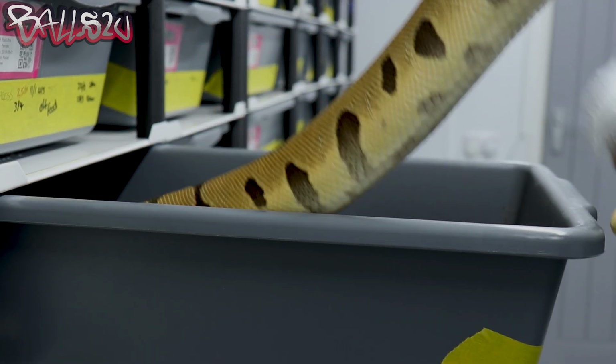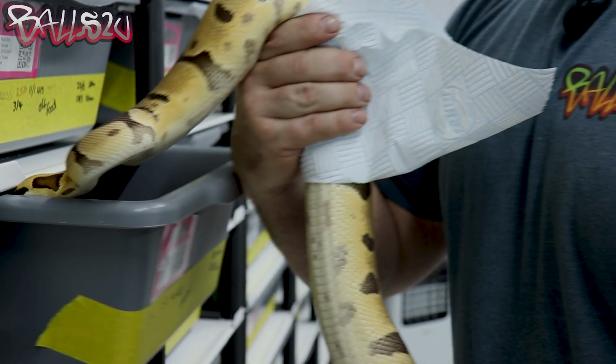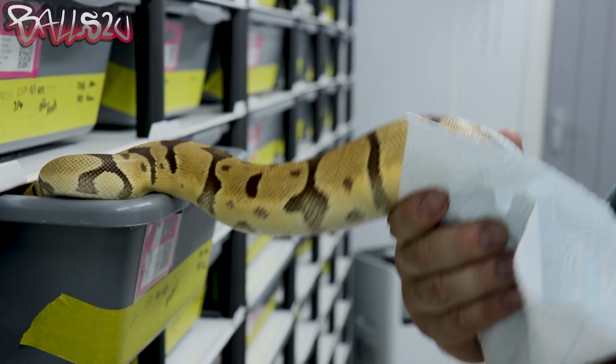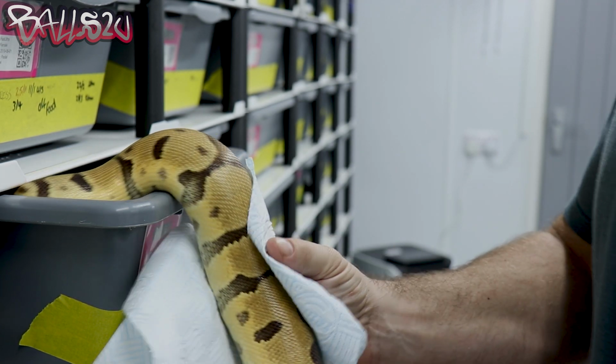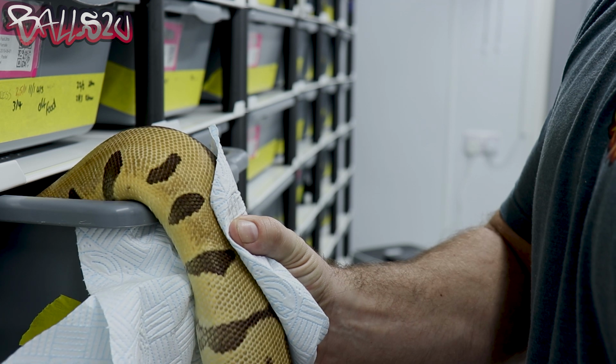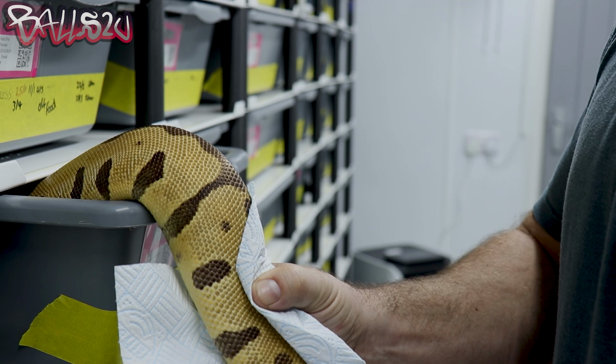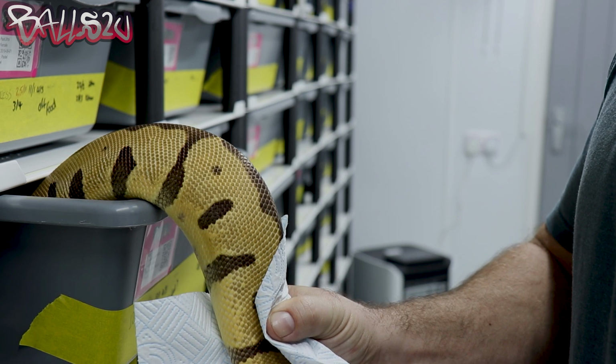So that's the first go. Again, we're going to use the towel, same technique. Shut her tub and let her pull herself in, and just put your index finger in. You're going to go 1, 2, 3, 4, 5.